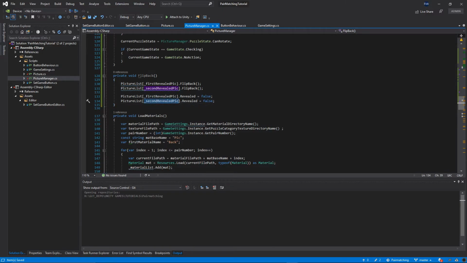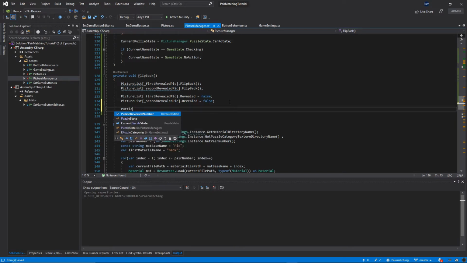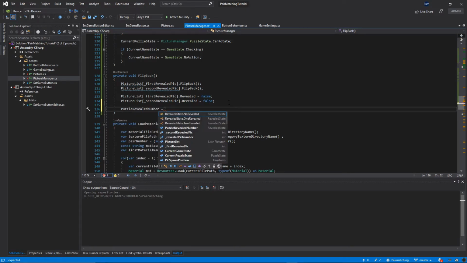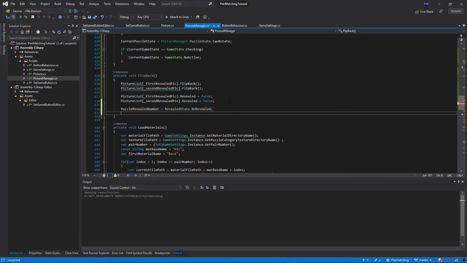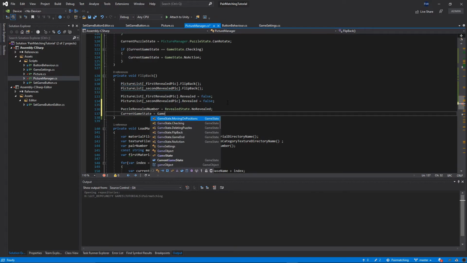Make sure you call this one as well, and then we want to reset the puzzle revealed number to be equal to RevealedState.NoRevealed, and then current game state will be equal to GameState.NoAction.